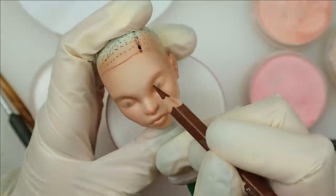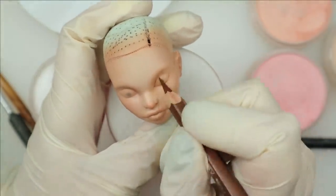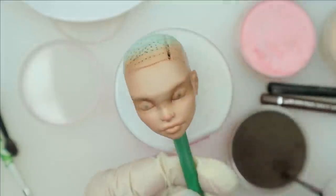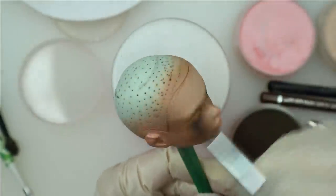Then I sketch her eyes with watercolor pencils, just to know where they're gonna be. And after this, I'm going to draw a black line that will cover the entire eye area, kind of like a mask. I thought she would look super mysterious with this kind of makeup.